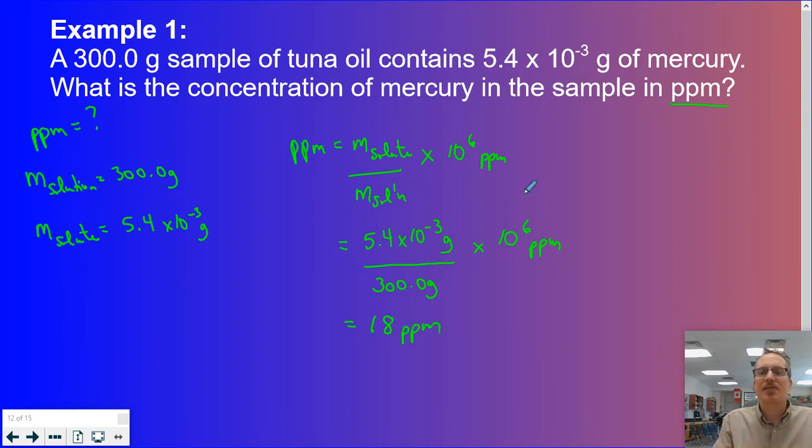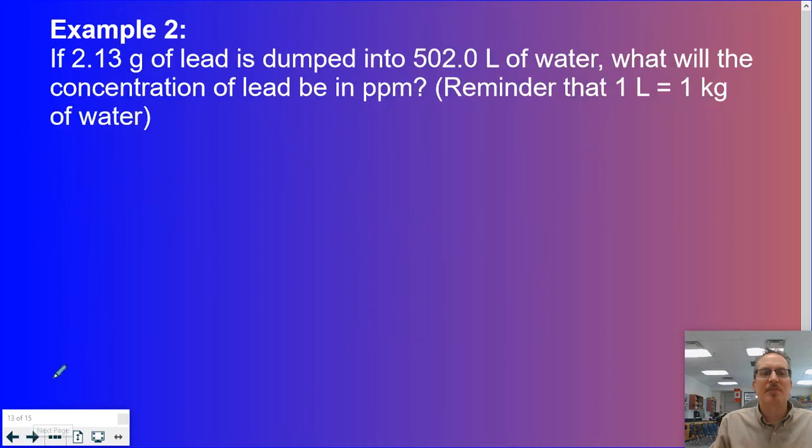Again, grams cancel. So 1 mark for the formula, 1 mark for substitution with units, 1 mark for answer with units in the correct number of significant digits. Okay, let's try example number 2. For this example, why don't you copy it down, and over on the left-hand side, let's make a list of variables. This one's a little tougher, so if you're feeling confident, keep going. If not, unpause the video, check the left-hand side, then pause it again and keep going.